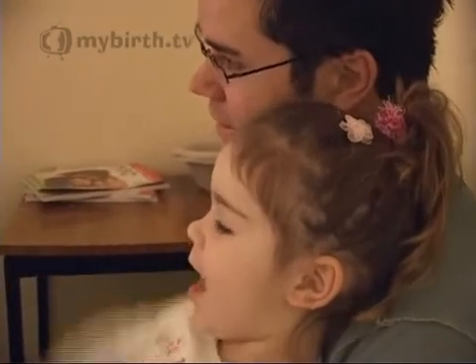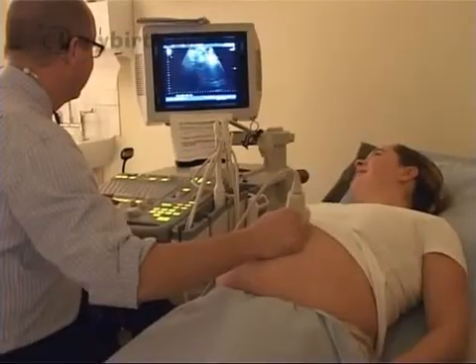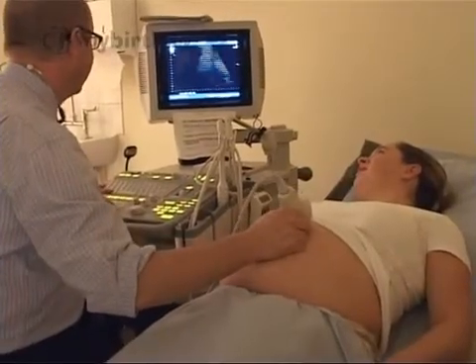The way people became interested in obstetric cholestasis is that babies that were lost — babies that were born dead, stillbirths — were looked at, and it seemed that perhaps in a few of them there had been an abnormality of mum's liver metabolism. And whenever anything is first discovered in that way, one always immediately thinks there's a cause and effect going on, and that the liver abnormality has caused the stillbirth.